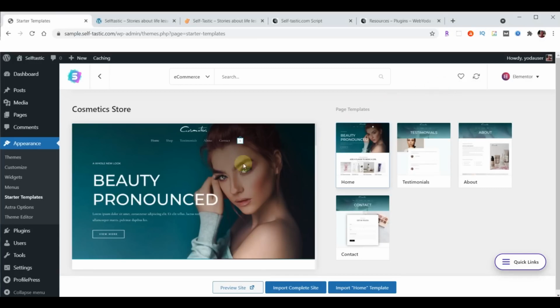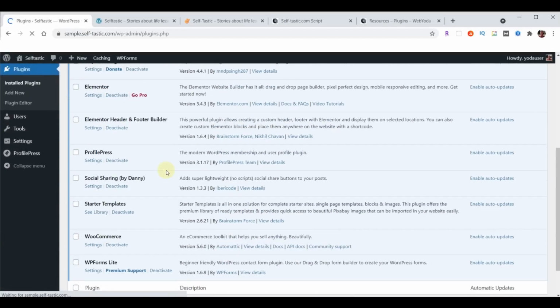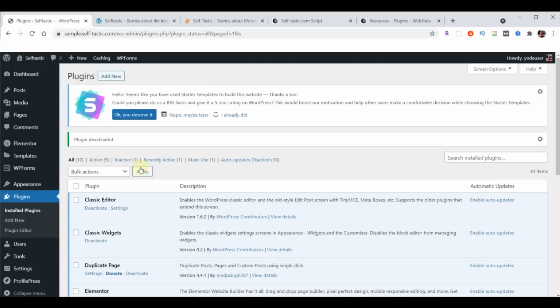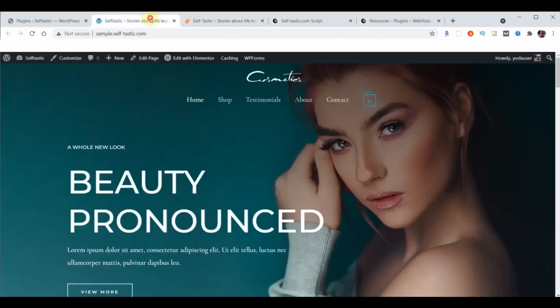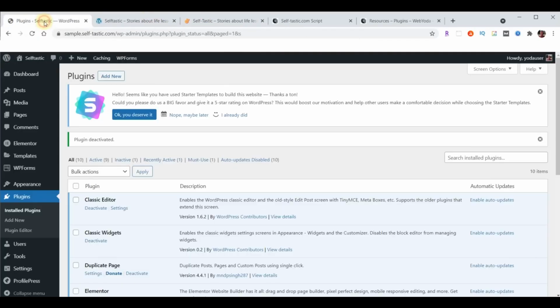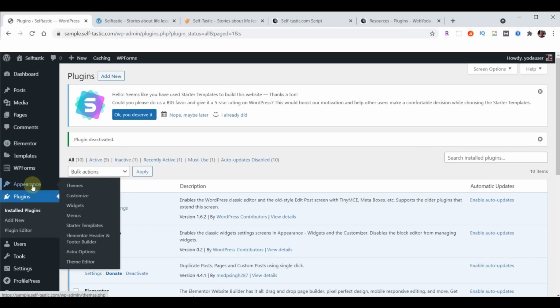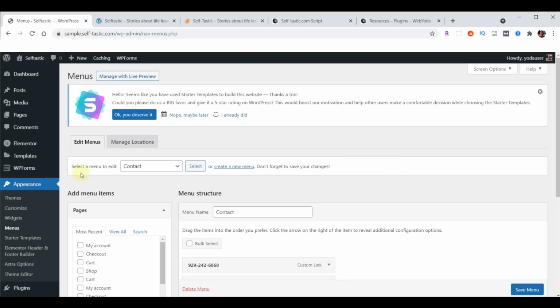So the first step to do that is we're going to go to Plugins, scroll down, and we'll just deactivate WooCommerce. Next, we want to remove the Shop button. In this case, on our website, it's right there. To do that, we're going to go to Appearance, Menus, and now we need to choose the menu we're going to look at.